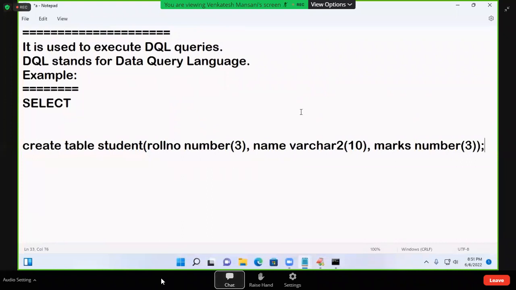Okay. See, create. We are creating a table. Which table? Student table. In that, roll number, name, marks. These 3 fields. Roll number, number type. Name, varchar2 type. Marks, number type. These are Oracle data types.